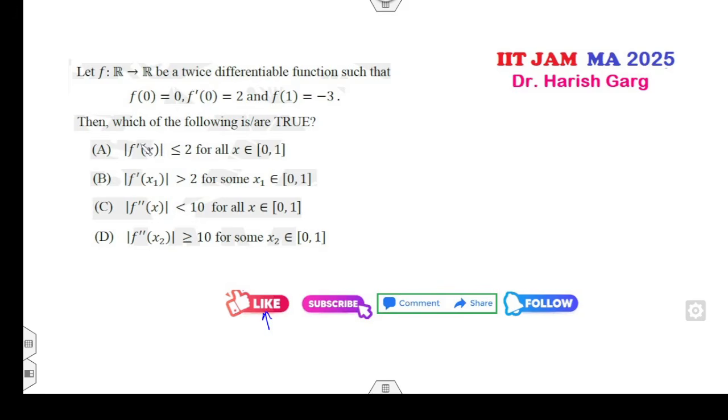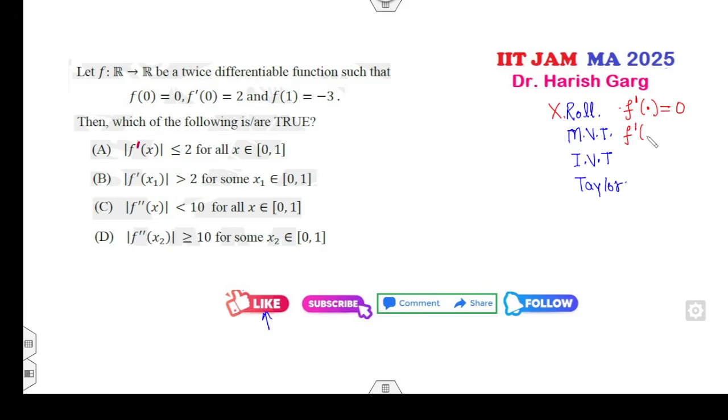Okay, now your target is to find the values of the f dash. So once it's f dash, your target is to apply either Rolle's theorem, mean value theorem, or intermediate value theorem, and the last one is the Taylor series. Fine. Firstly, we will see whether Rolle's theorem is applicable, whenever your target is to prove f dash to be 0. But here there is no talk of 0. That means Rolle's theorem is not applicable for this first, second, third and fourth part.